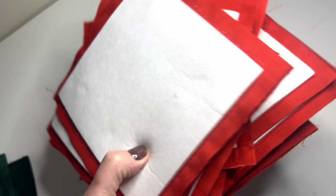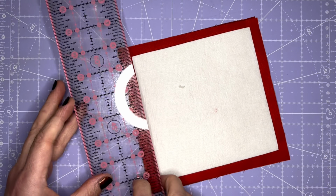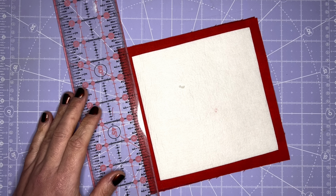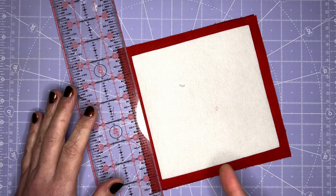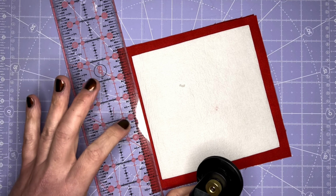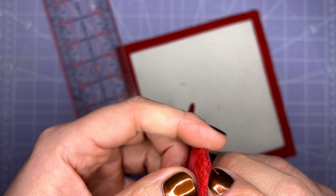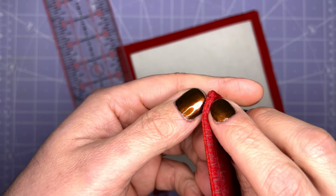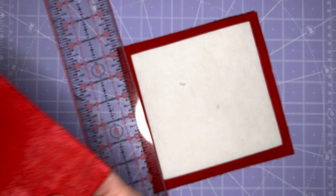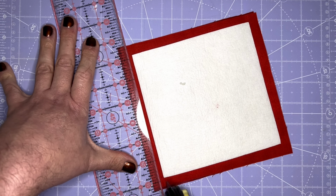Now I have a full stack of these that I have to turn right side out. The next thing is to trim off the excess. I'm gonna leave like a 1/16 of an inch, an 1/8 of an inch on this side of where the stitch line is. You don't want it to be too close because let me show you what happened on one of them. Telling on myself. This one I got too close and then whenever I turned it right side out, some of it came out. I used fabric glue to make it okay, so there's a solution there, but try to avoid that if you can.